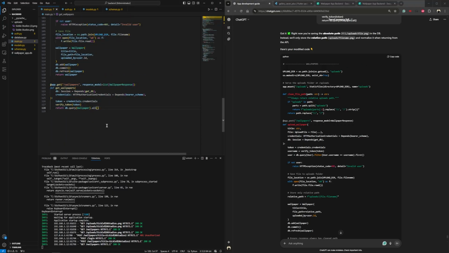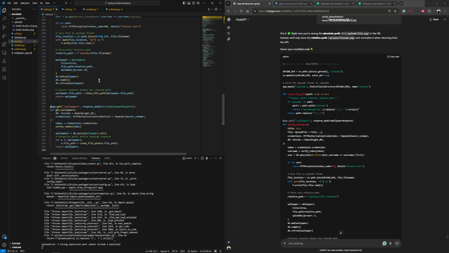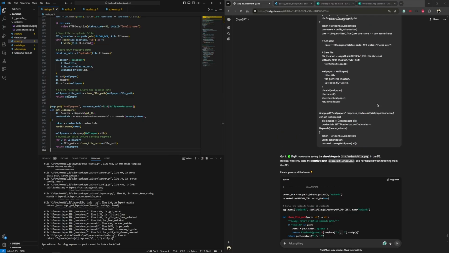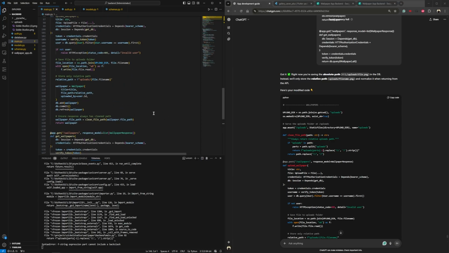So it only gave me the changed code from here onward. So just remove it and add it in here. So attachment cannot include a backslash.